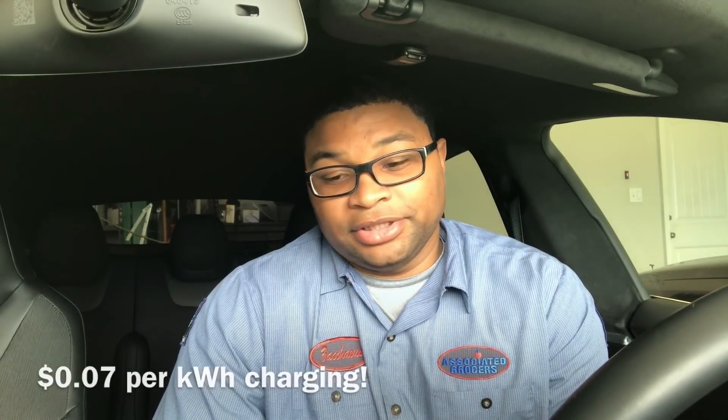The average truck driver is going to drive about 2,500 miles per week, which is 130,000 miles per year. He told us that charging will cost 7 cents per kilowatt, and I don't really have any choice but to take him at his word. Everything I see is pointing towards the battery being about 1 megawatt hour. We also know that on a full charge you can get 500 miles of range, therefore 1 megawatt hour equals 500 miles.